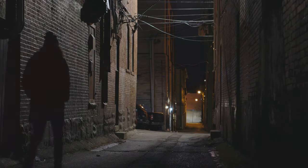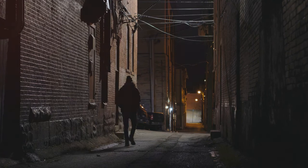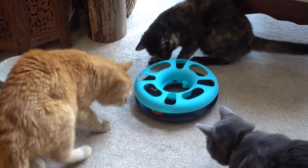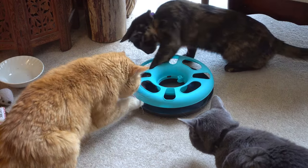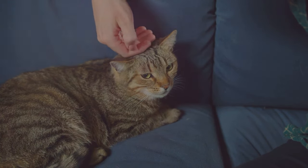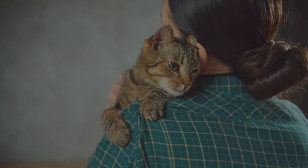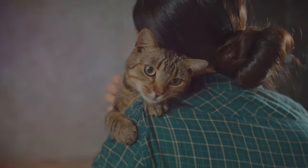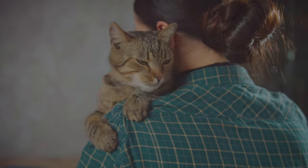Imagine walking down a dark alley and suddenly encountering a snarling dog — your heart races, adrenaline surges, and you're ready to run or fight. That's what your cat is experiencing when their tail puffs up. You might witness this during a vet visit or when introducing your cat to a new furry friend. It's also common during playtime when your cat is in a particularly feisty mood. Remember to respect your cat's feelings when their tail is puffed up — give them space to calm down. Recognizing this sign strengthens your bond and helps you better respond to their needs. A puffed tail means your cat's feeling scared or aggressive.